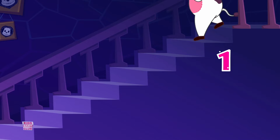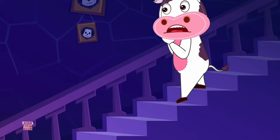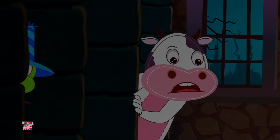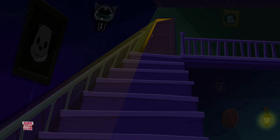Counting the steps, 1, 2, 3, 4, 5, I go climbing down the staircase. When the lights dim and I can't see a thing, I pray I could be in another place.